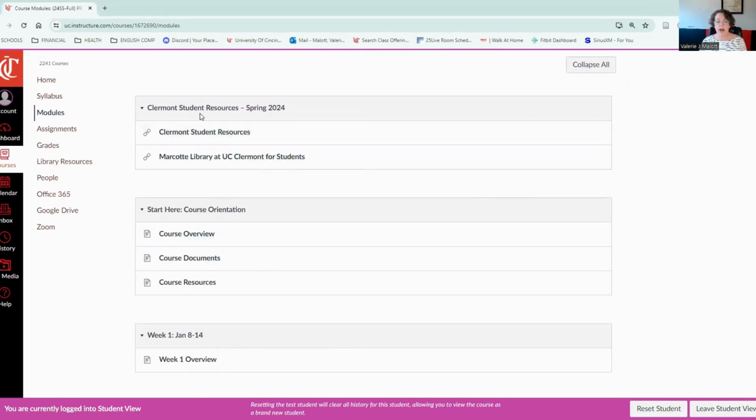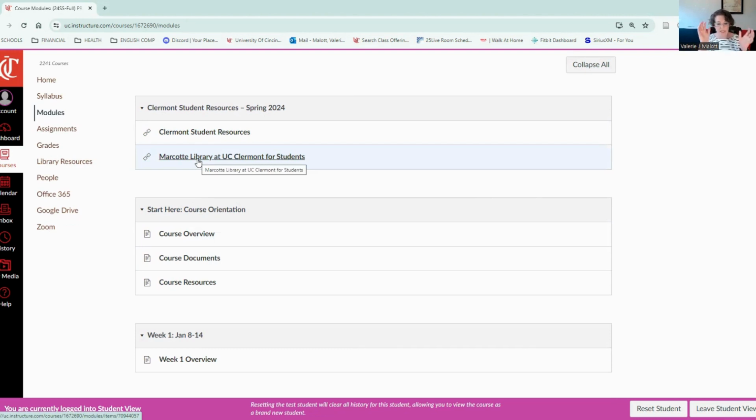You'll see here at the top of the page, there are some Claremont student resources. This is information that a university publishes for you as students. It has a link to a separate page for student resources, and it opens up into a different page, as well as the library at UC Claremont for students.